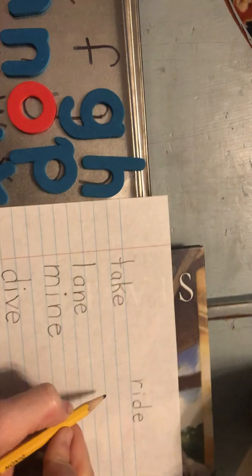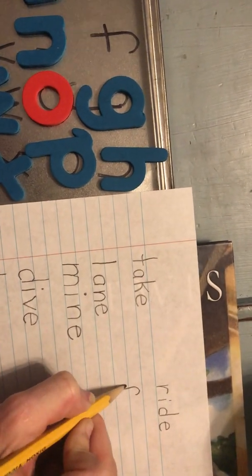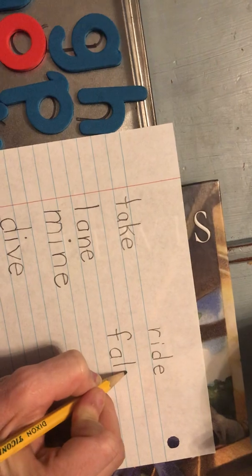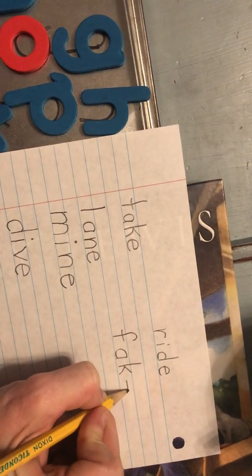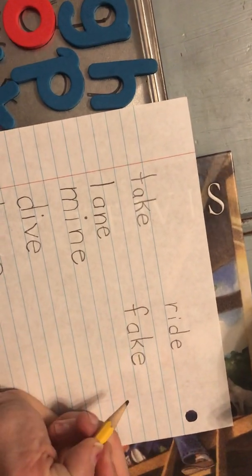And here we go. Remember, when we make our F, we always start at the top, not the bottom. And then we go down. Don't forget to cross your F. Your A is made like a C and then a line. K, straight down. We go in, out. And then E is out the window and around the neighborhood, and then we come back.